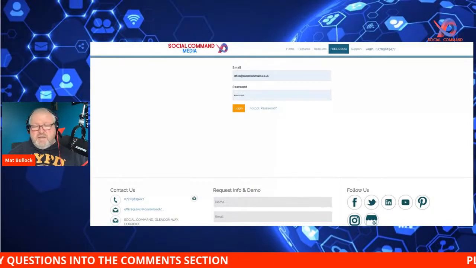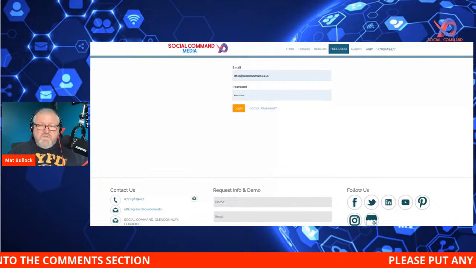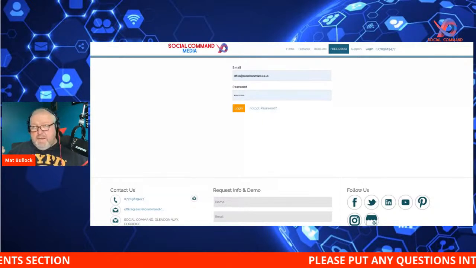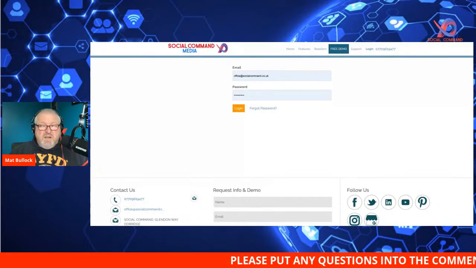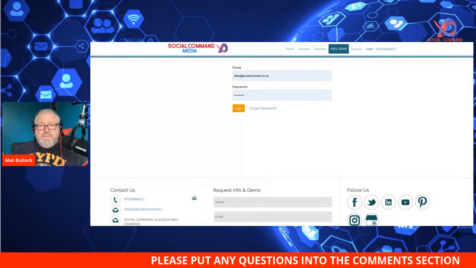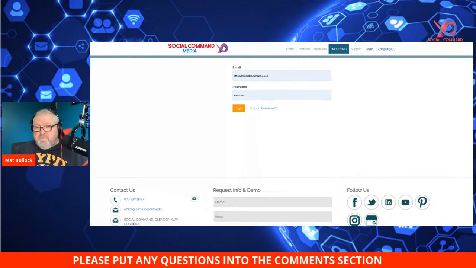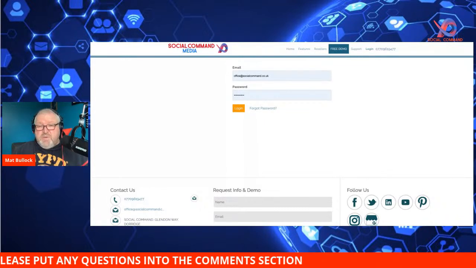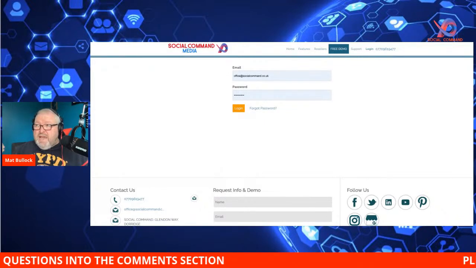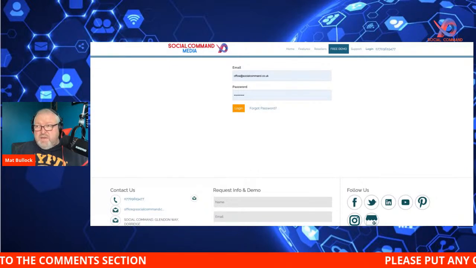So, what we're going to do then is add to the stream our login details. If you're using the software or if you are a partner, this is where all the action starts. A lot of people, when you're a partner, take the software and the website as well. So it's all there and you just click on the login button and off you go.